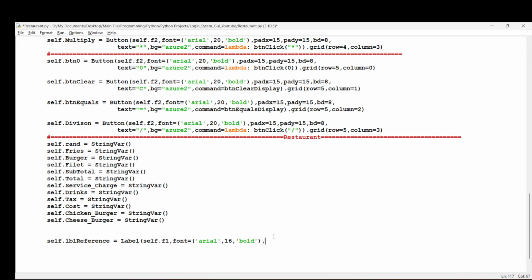And we can put the text as reference. Then bd is equal to 16. Anchor is equal to W. Alright, then we can place this. So we can say self.lbl reference dot grid, row is equal to 0, column is equal to 0. Then you can run this and see how it looks.